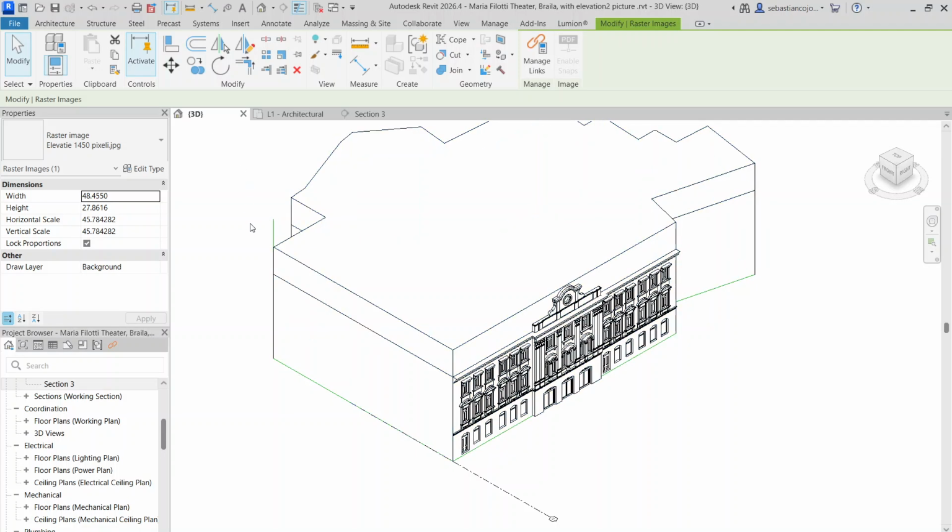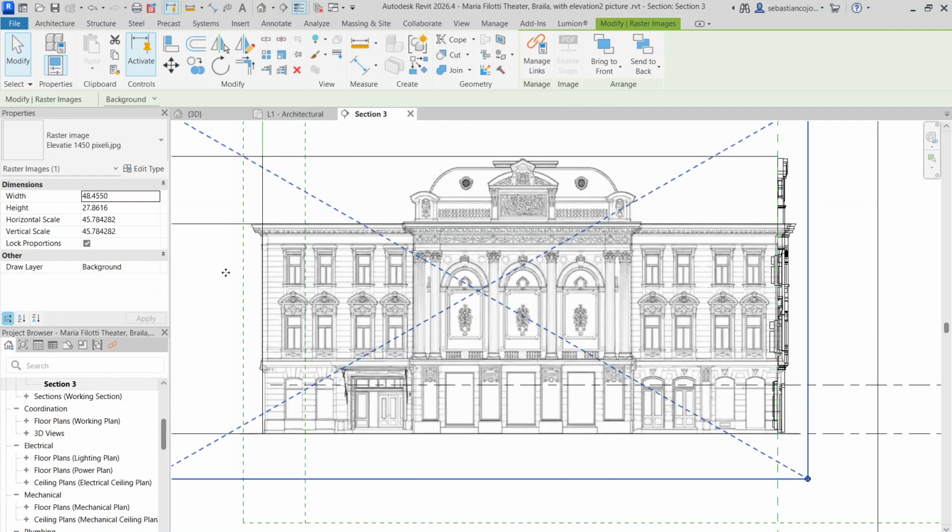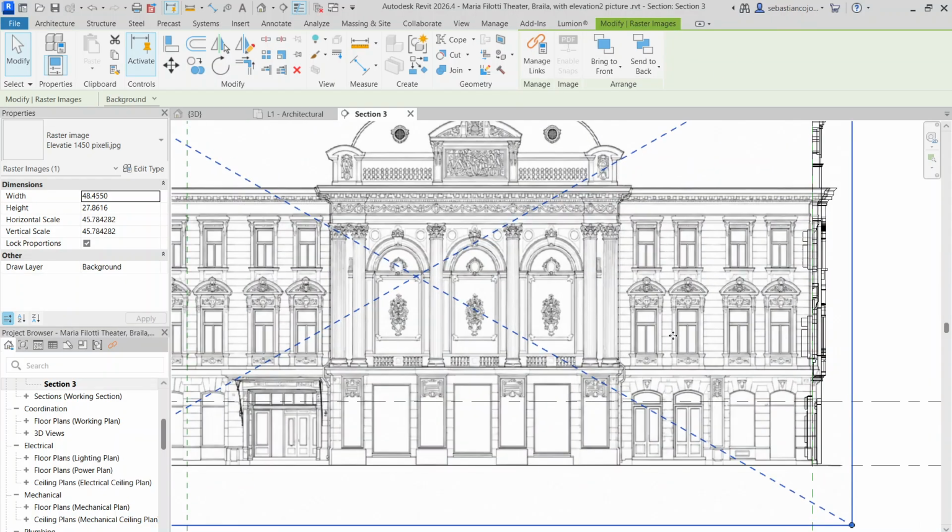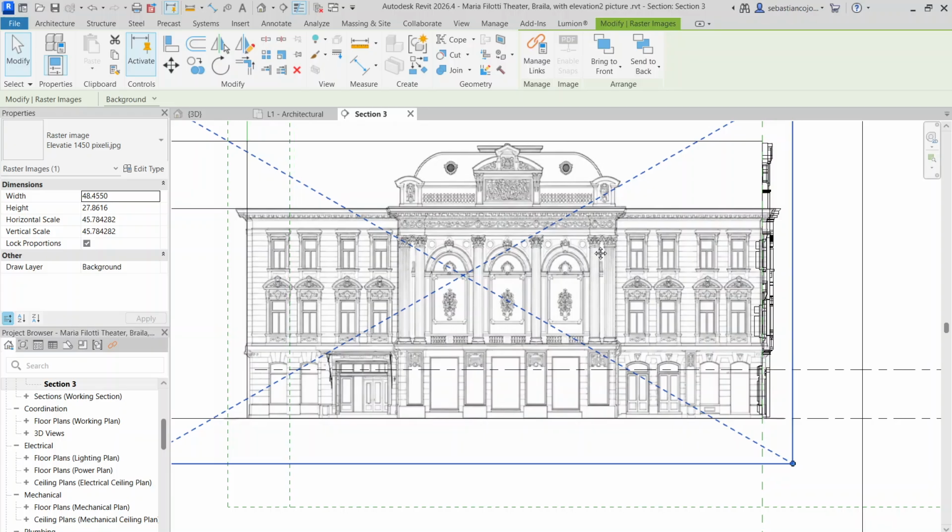I have this edge marked by this green line. I used it as reference, and depending on this side, which I already measured to be around 38 meters, I put my scaled image here, and now I have, let's say, the exact dimensions. So basically we can get started, and I think we'll start with the windows.